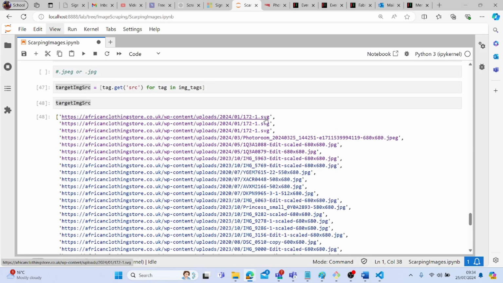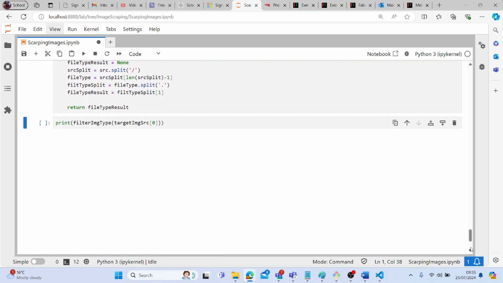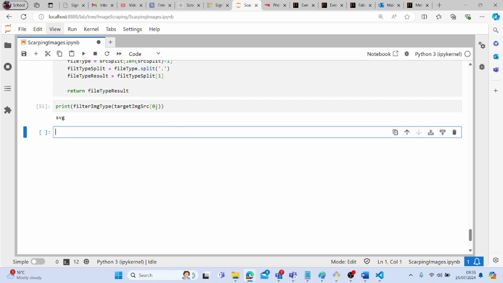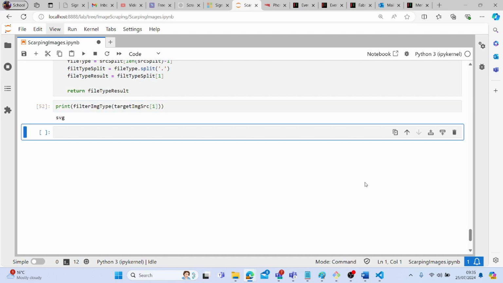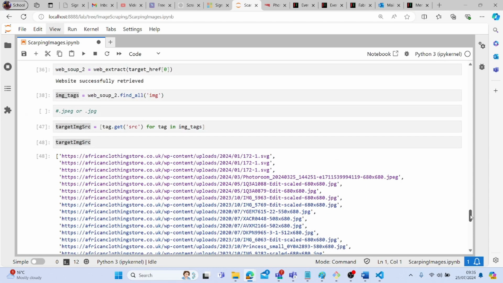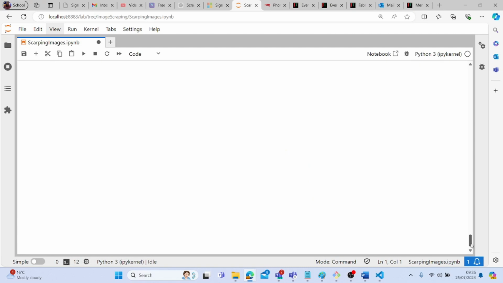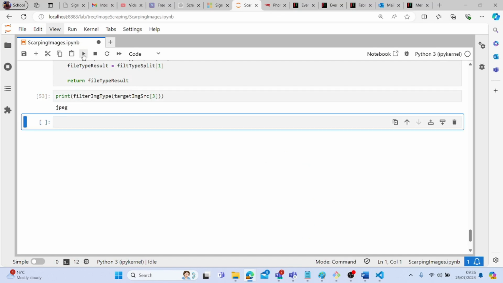SVG is the file type of the first element in that target source. So the output of this should be SVG, if our stuff is correct. And the output of the second one, let's say this one, should be SVG also. Let's see, the JPEG is 1, 2, 3, 4, the fourth element, which will be index 3. So this should give us JPEG.